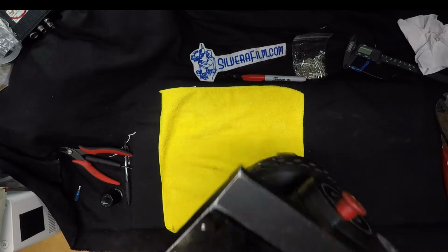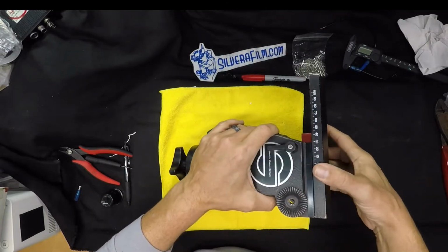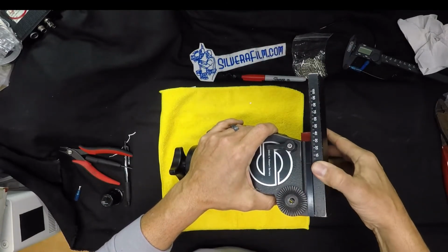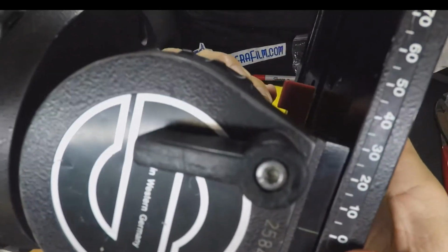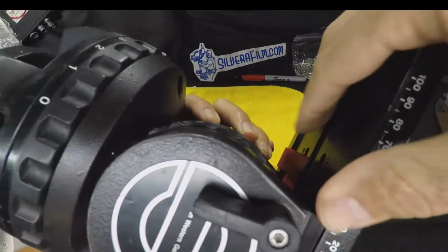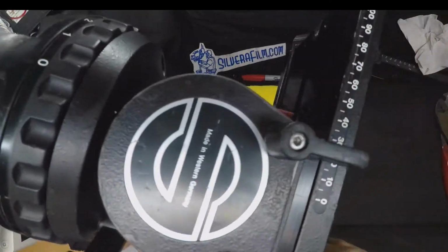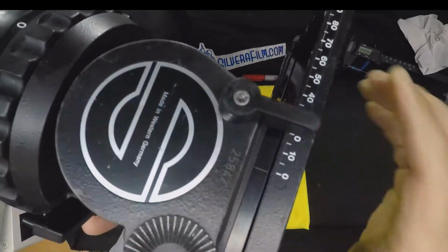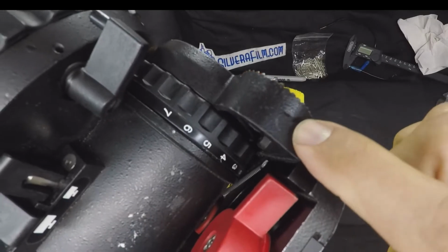Alright, so you're gonna go do a job, and you go check out your head, and you see this. Even if this is locked, where it can't slide, and this is locked, and everything is locked, it's loose. This piece right here, that attaches to here.